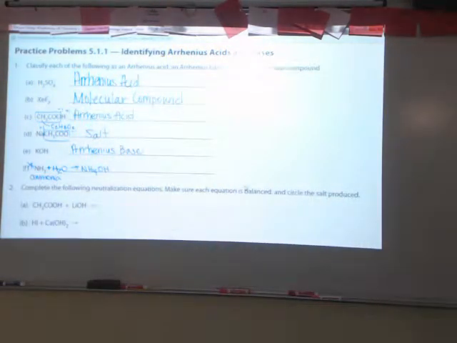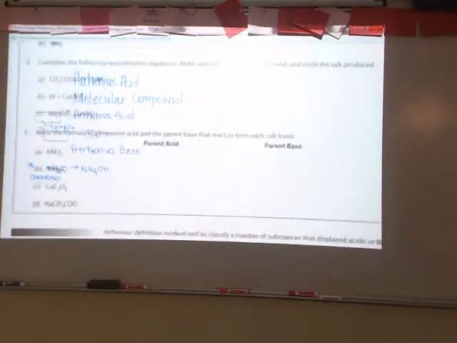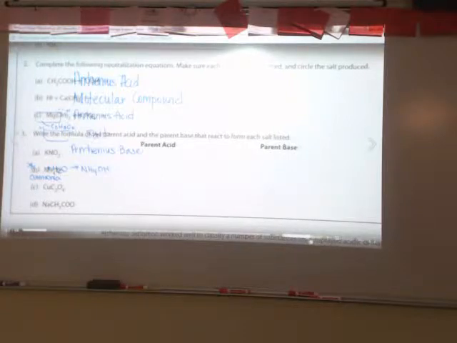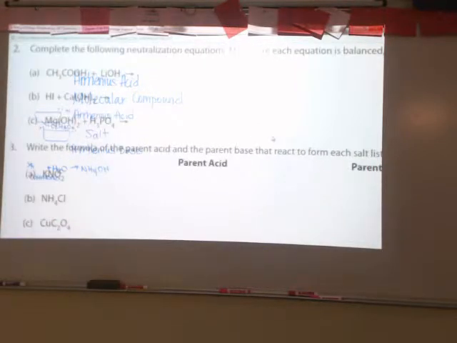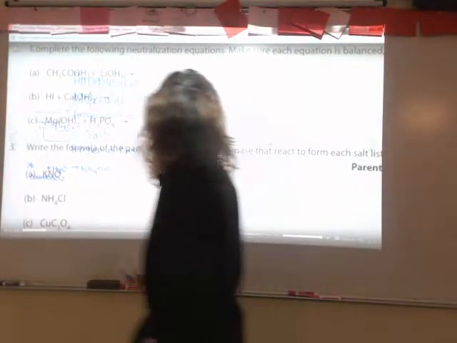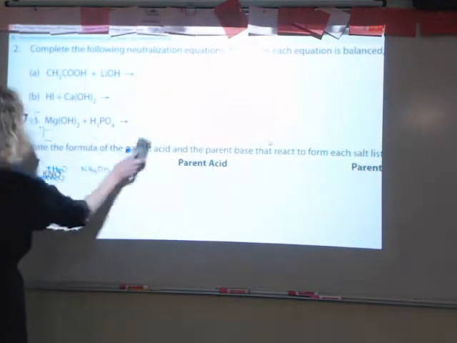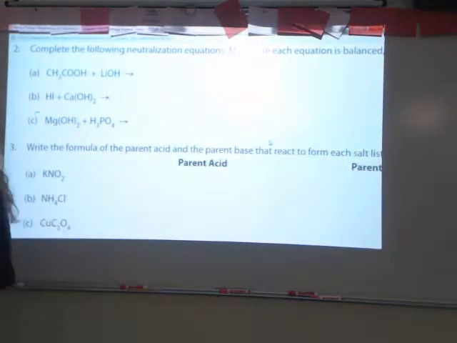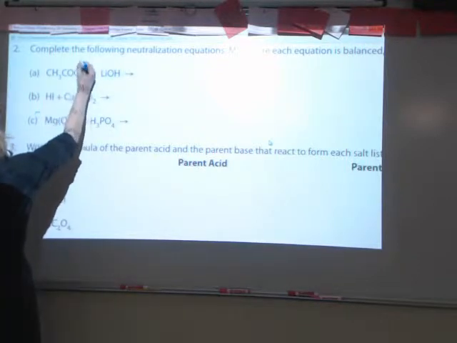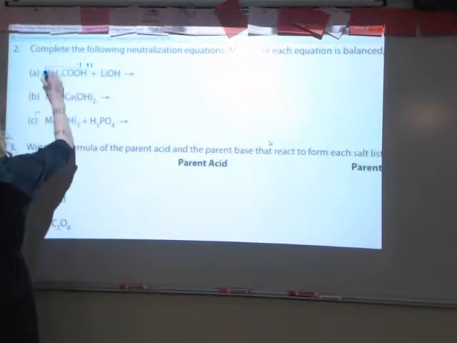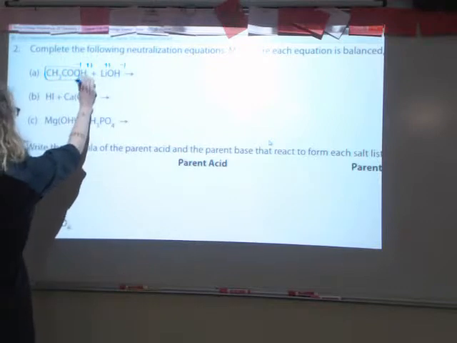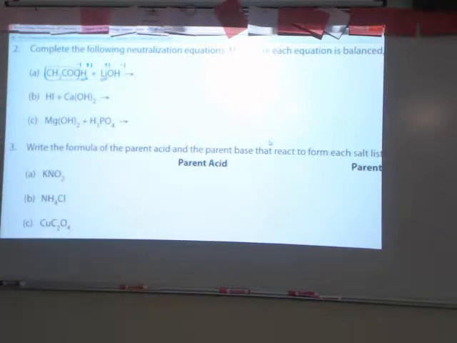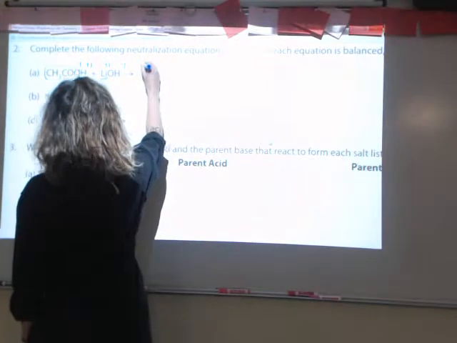Okay, now, since it's been a while, we should probably practice some of these neutralization equations, okay? So do you want me to do one and then you guys can do one? Sure. Okay. So for the first one, remember there were a couple of different ways that I taught you how to do this. You could either look at the ions, like here we have an acetate ion with a hydrogen ion, and then a lithium ion with a hydroxide ion. And remember the cations in each compound switch. So here we would get lithium acetate.